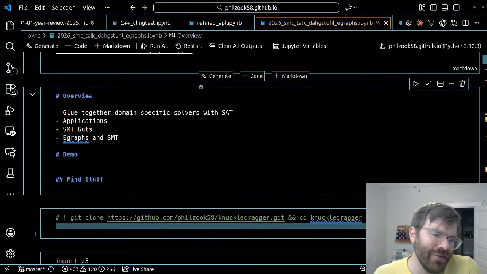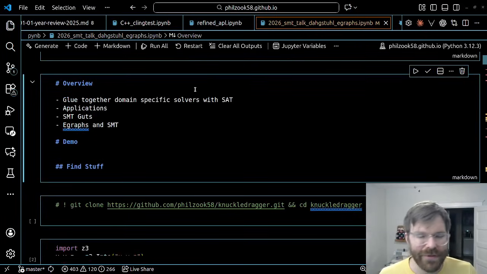So an overview: what is an SMT solver, a satisfiability modulo theory solver? Well, it's gluing together domain-specific solvers using satisfiability solver algorithms.